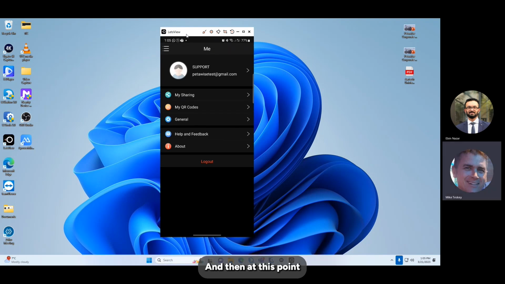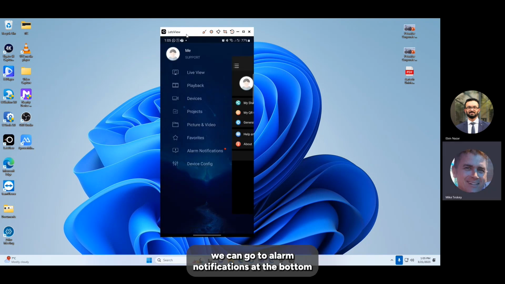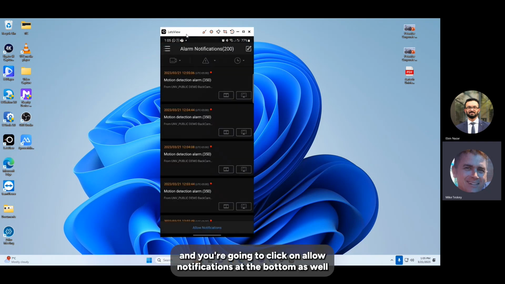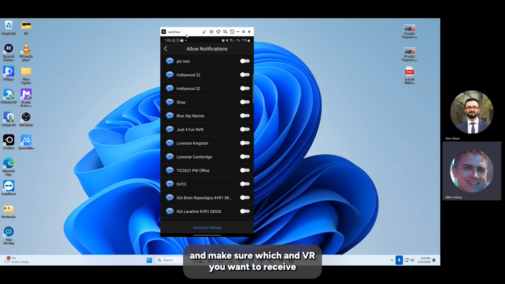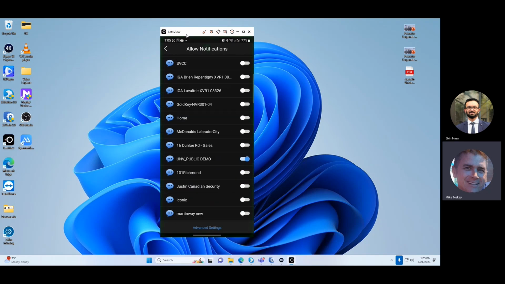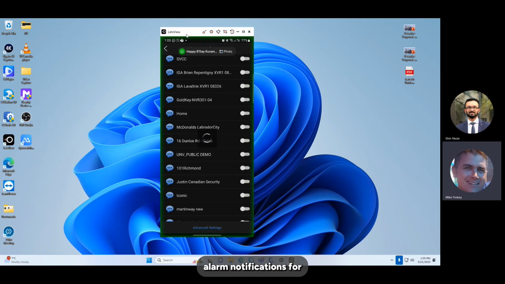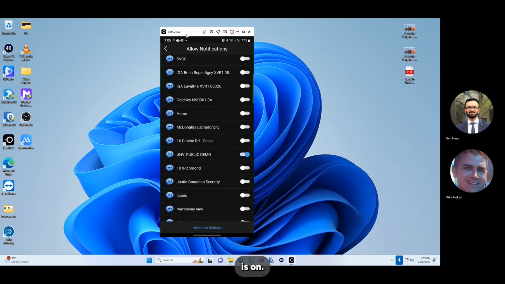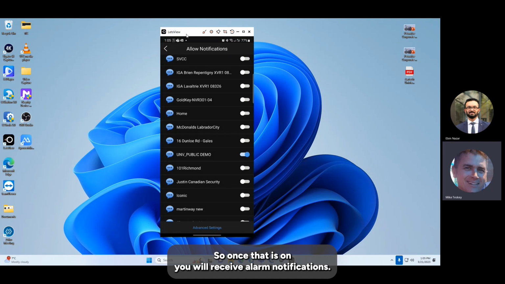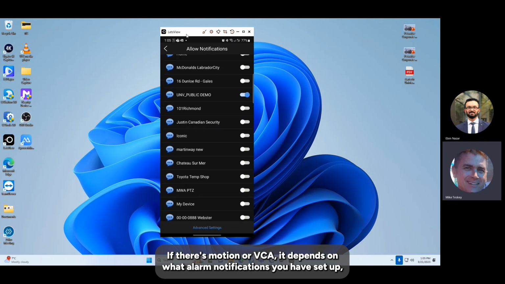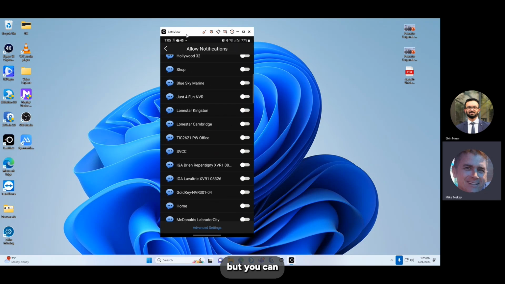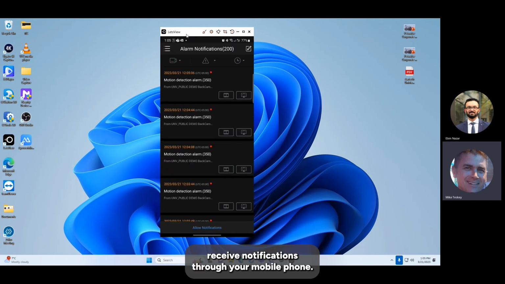And then at this point, we can go to alarm notifications at the bottom, and you're going to click on allow notifications at the bottom as well, and make sure which NVR you want to receive alarm notifications for is on. So once that is on, you will receive alarm notifications. If there's motion or VCA, it depends on what alarm notifications you have set up. But you can receive notifications through your mobile phone and EZView app.